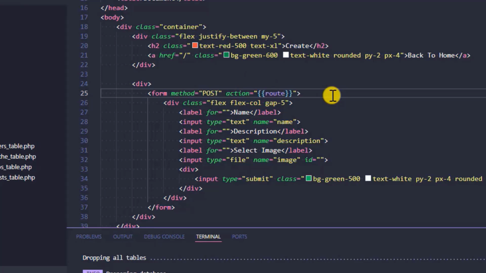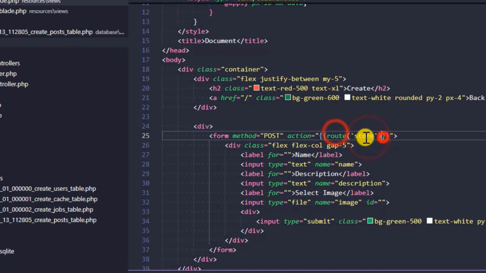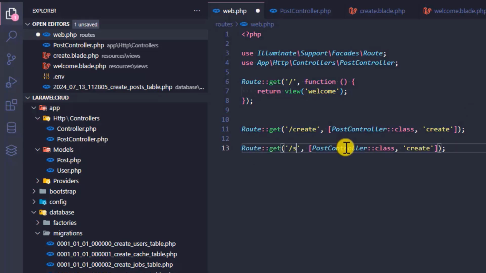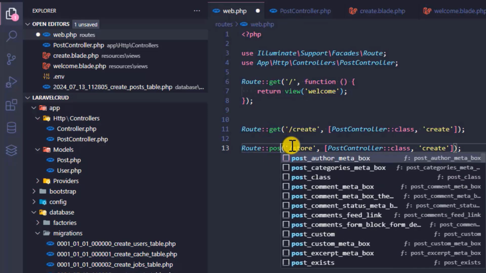So add Blade syntax and type the route function, and type your route name. We don't have any route for this request, so we'll create a new store route. Copy the route name from here and go back to your web.php file, and duplicate the route from here.